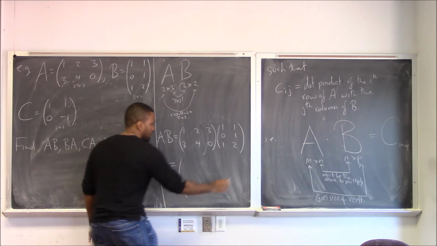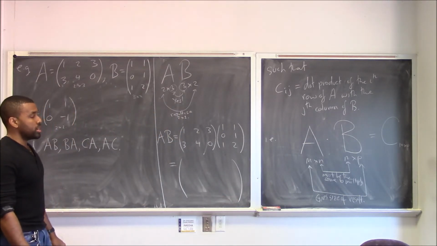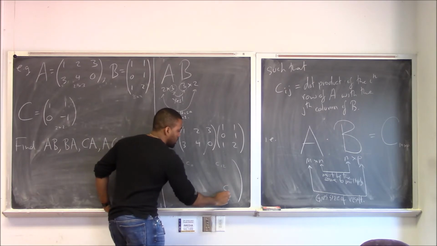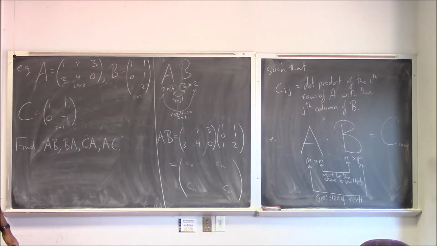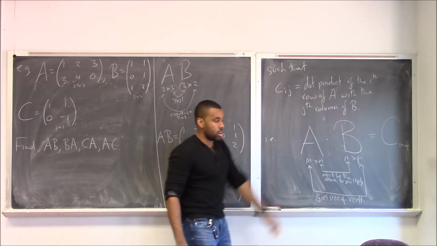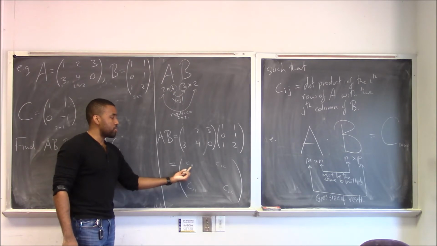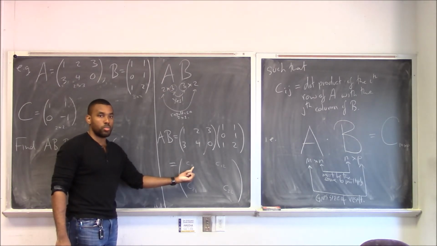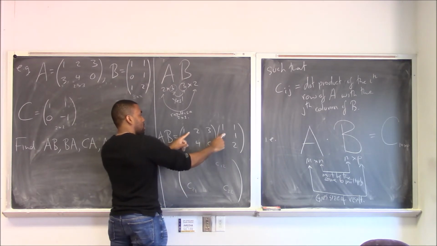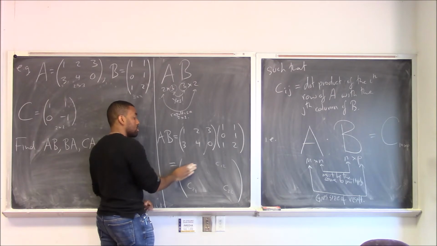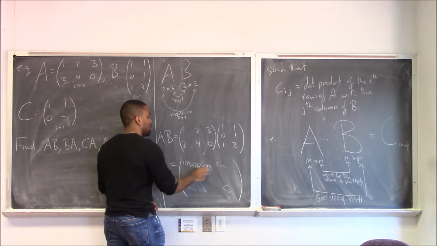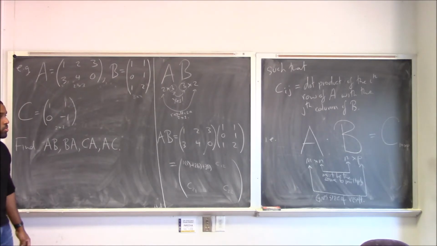Okay, so now let's look at how these guys are set up. I know that the result should be a 2 by 2. In fact, I can look at this as C11, C12, C21, C22. Those would be the entries. So I automatically know the form that the result is going to take. Now, by definition, the Cij entry is the dot product of the ith row of A with the jth column of B. So the first entry is going to be the first row of A dotted with the first column of B. I'm going to take this first row, turn it sideways and dot product with that. So I'm going to multiply corresponding entries and add them together. This is going to be 1 times 1 plus 2 times 0 plus 3 times 1, and that will go in the first row, first column.